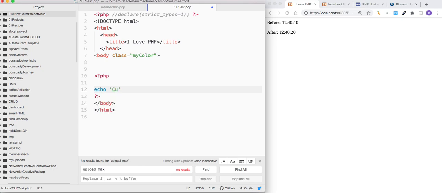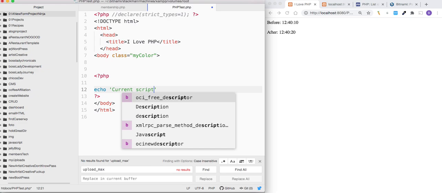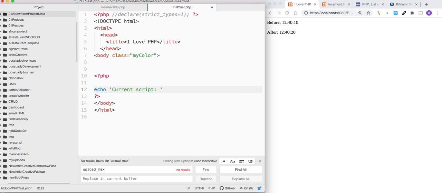It says here current script. Let me see, current script get current user.